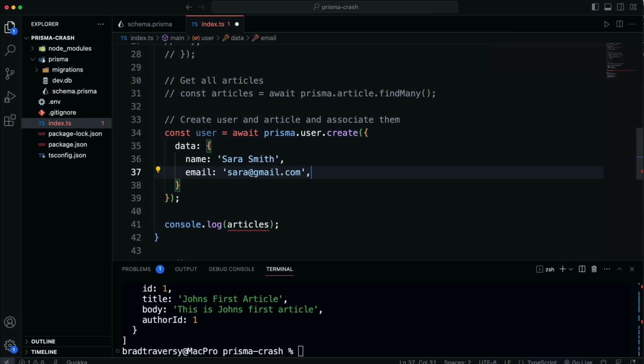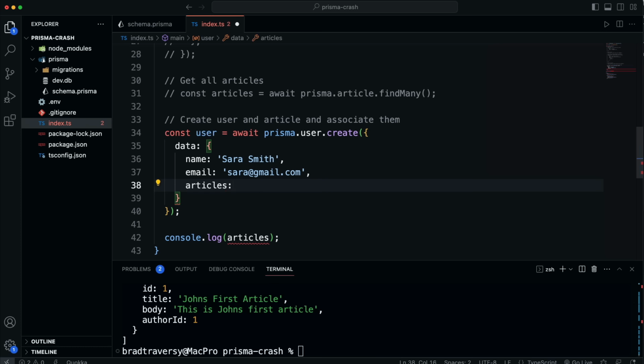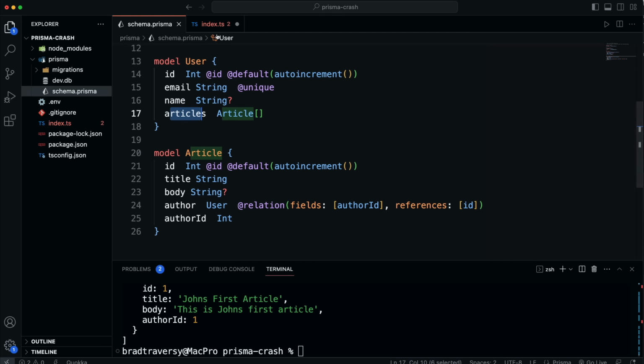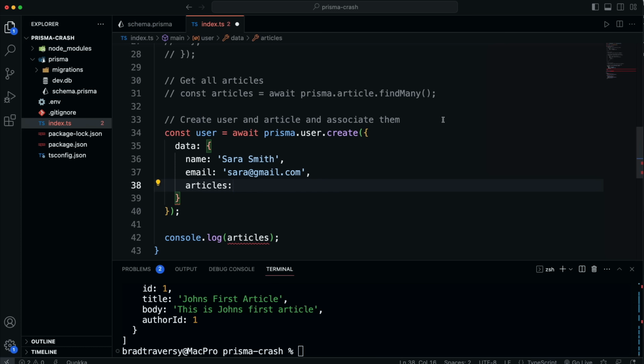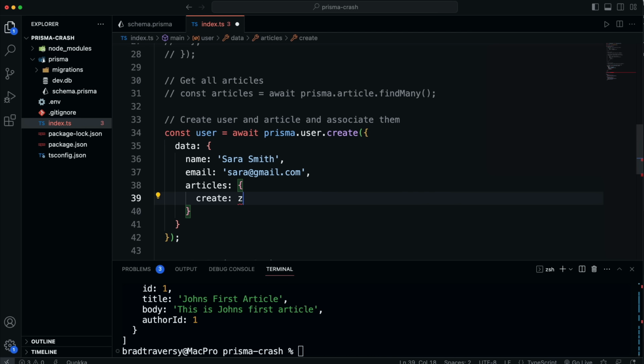And then for the article, what we can do is simply put in articles, because remember, that's a field. If we look at our model right here, articles. So I'm going to set that to an object, and inside that object, we can set create, and then set that to an object. And the article that I want to create is going to have a title.